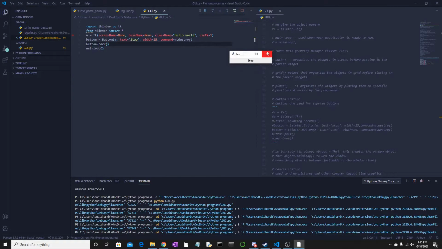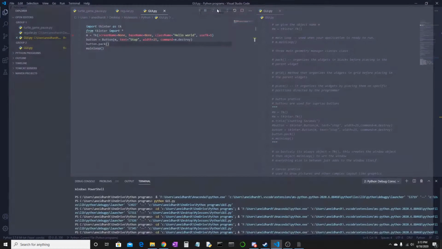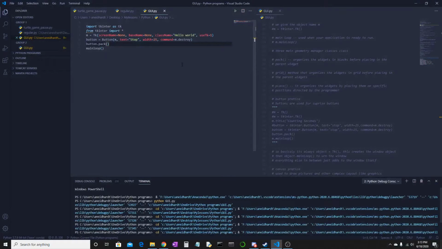So that added the button stop, and it's 25 pixels in width, sorry. And when we gave the string name stop, that's what's listed on the button. And when we click it, it closed the program, or closed the window. So Button is an actual function in tkinter.